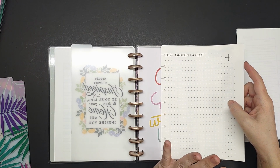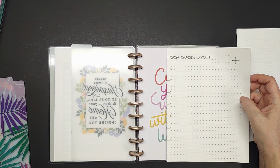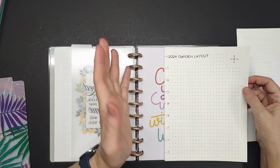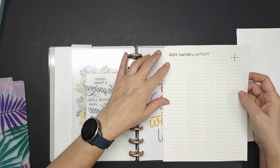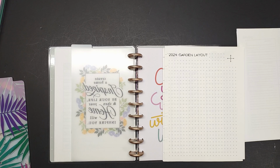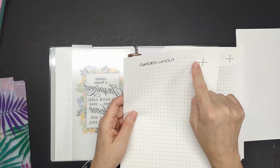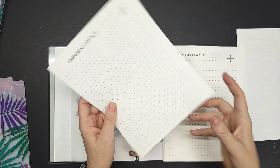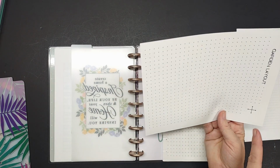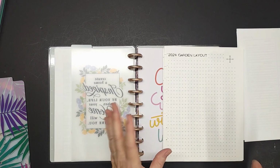So these are all printables that I've created. If you're interested, I'll show them to you. Just let me know, and I can get them up on Etsy as soon as I can. So I have one that is not dated, so you can use it year after year. And I put the directional here so that if you have it in your book, you can turn it and have your north this way if you want. That way it's very customizable and workable.